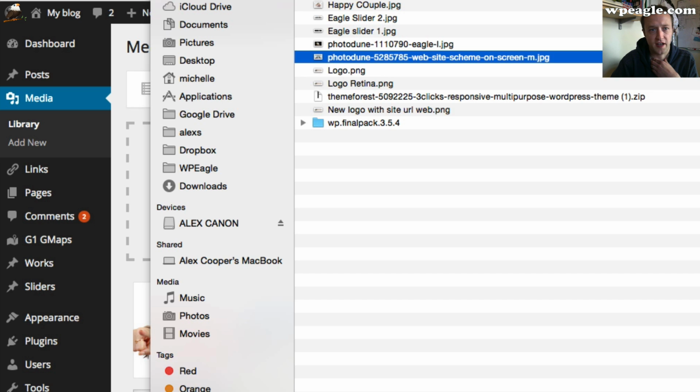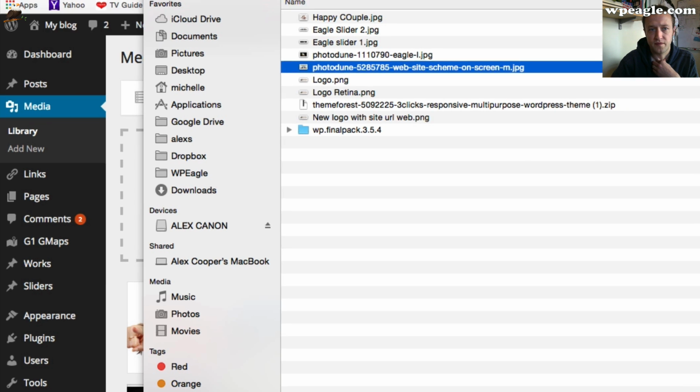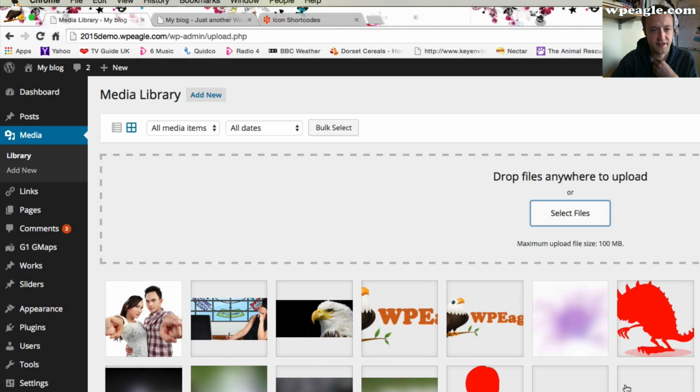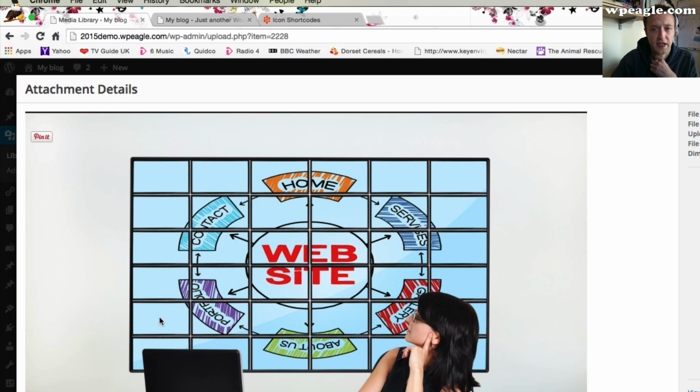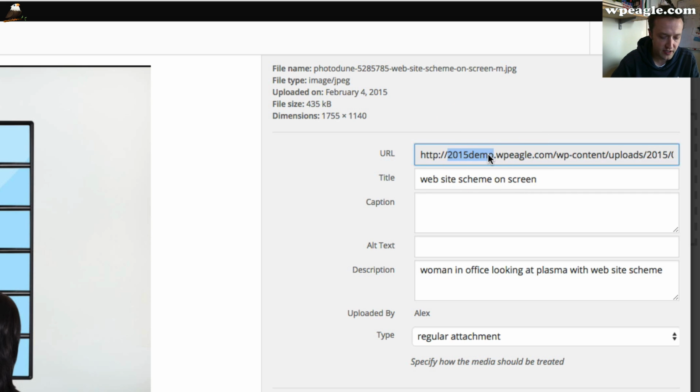I'm just going to use that one that I've just downloaded from Photogen. I think it's the lady one again, but a bigger version. The lady in front of a thing. So if I click on that image there, I've got this URL. That's what I need. So I'm just going to select all of it on my Mac. That's Command A, and then copy it. That's Command C. I think it's Control C on a PC.